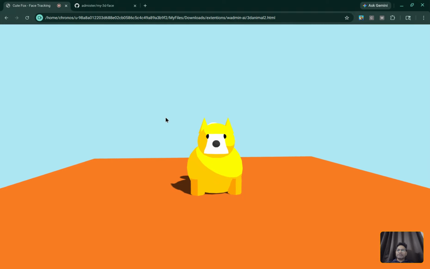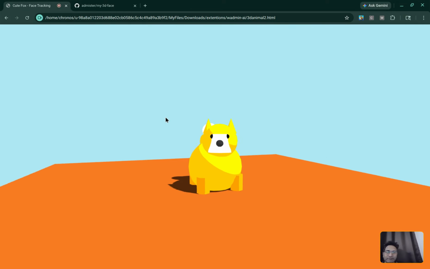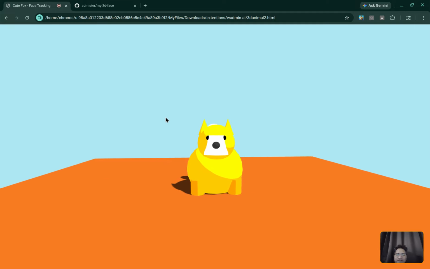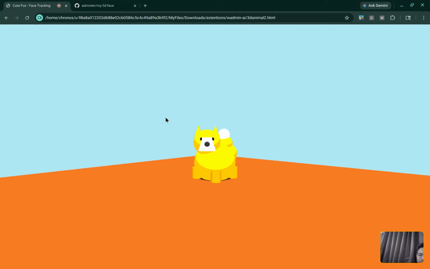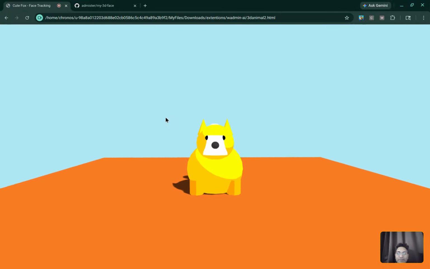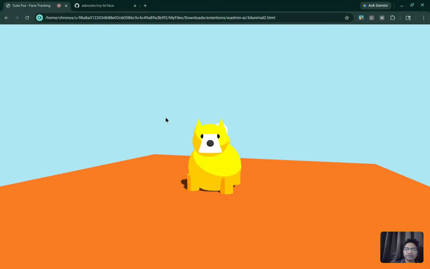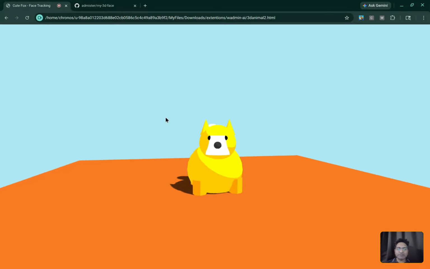This is pure HTML and CSS. Yes, of course, it has JS. Now, what it does is a cute little fox that tracks your face using webcam. And look at this. See how cool this looks. You can create more applications that track your hand gestures, your facial expressions, so many things in so many ways.